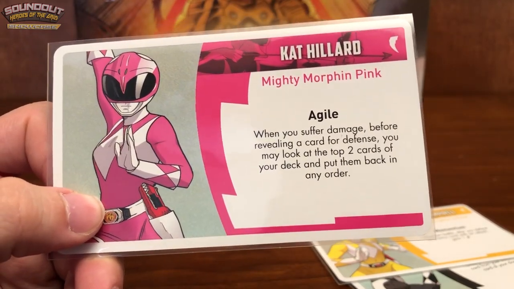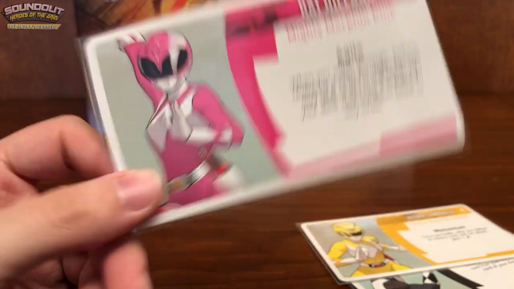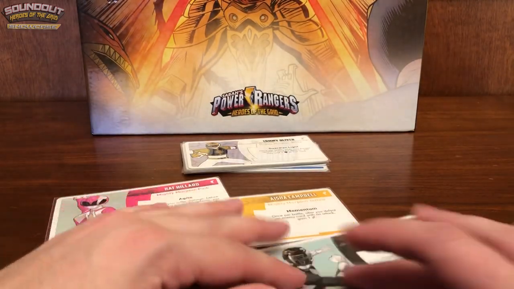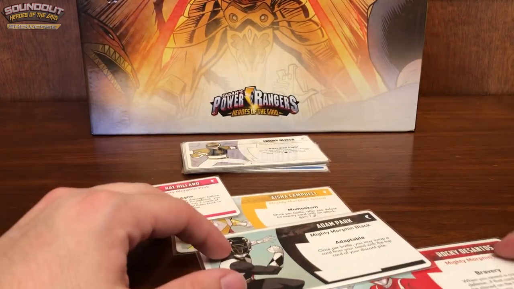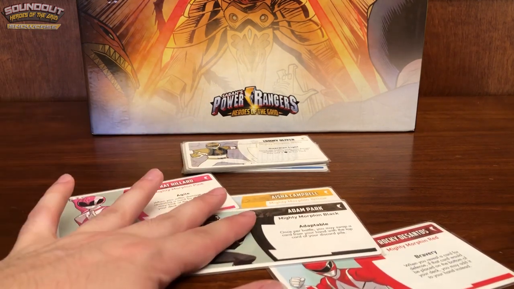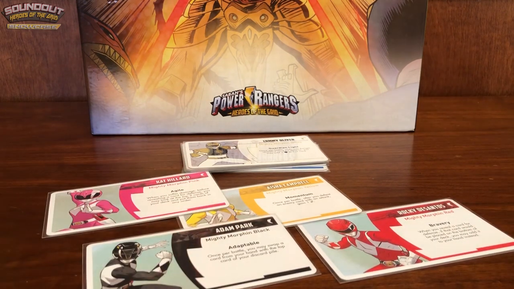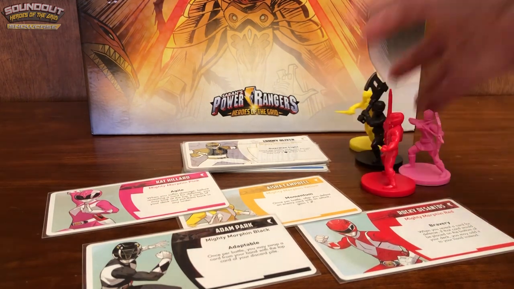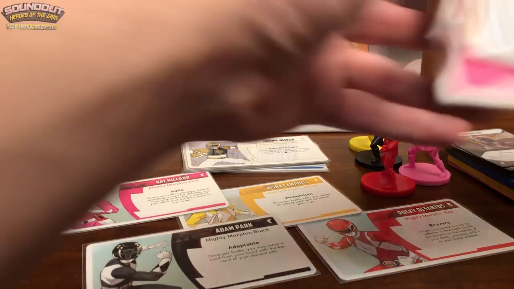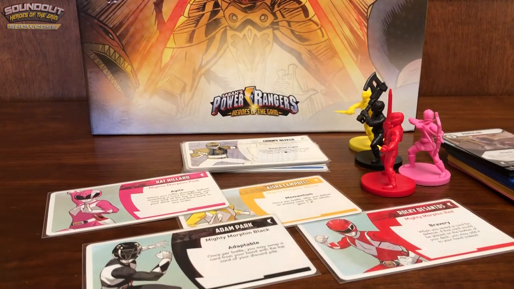When you suffer damage before revealing a card for defense, you may look at the top two cards of your deck and put them back in any order. That way you can protect yourself. So Cat's really good at defense, Aisha's good at defeating things, Adam's pretty good at just kind of working your defense bracket, and Rocky's pretty good at keeping himself alive. So really cool, changes up the game, gives you some new strategies, and yeah, just uses the same figures from the base game, the same decks from the base game, and of course the same Zord cards. Nothing of that changes, but it's kind of nice to have the other Rangers represented.